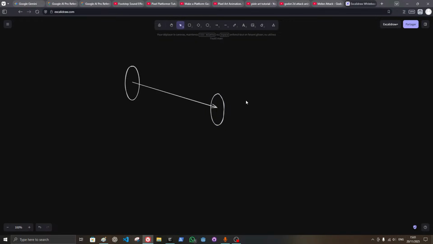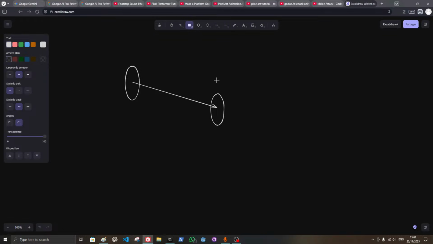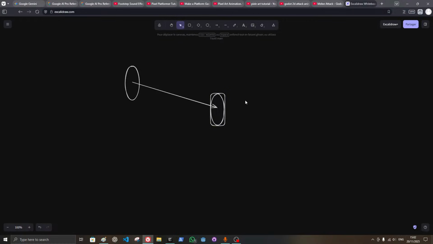So first things first, there is a rectangle that basically covers the shape of the player that we have. We want to extend this.